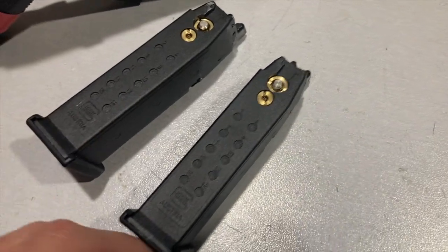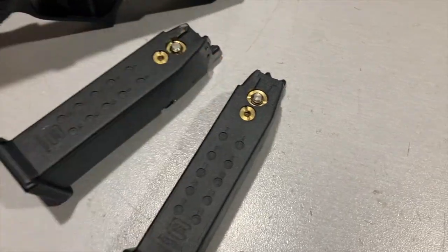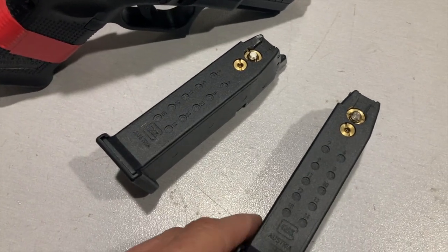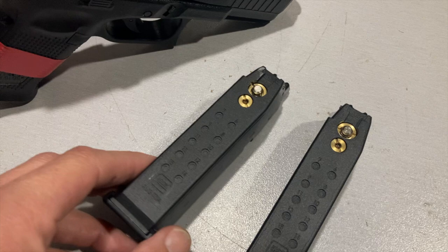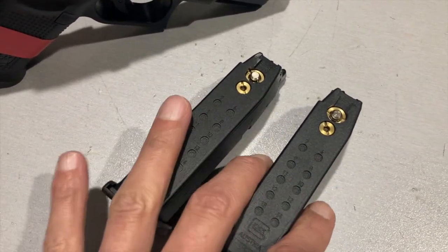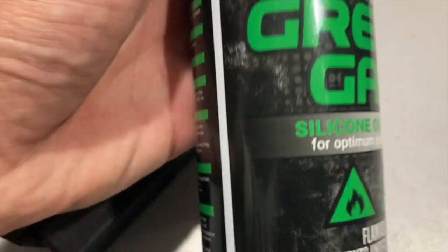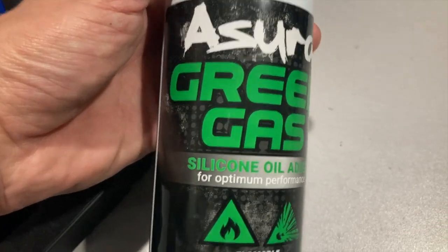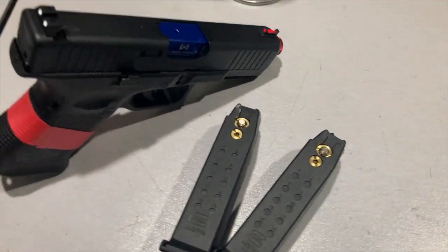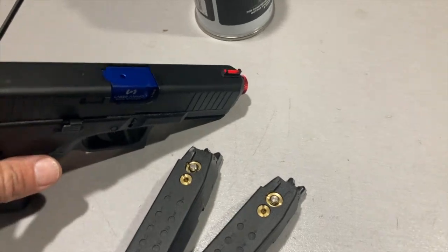And I also got another mag off Amazon. I found out that one mag will hold 64 cycles. So now I have 128 cycles on just this fill up. And I'm still going through the same green gas canister. Haven't finished that one out yet, so we'll see how many that lasts. But so far, so good.